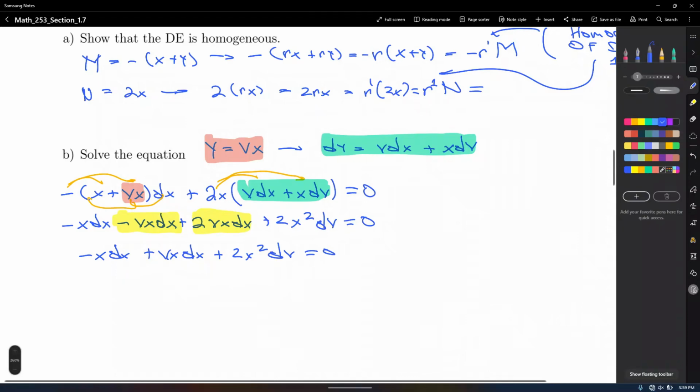At this point, how do we continue working with this equation? We have a bunch of dx and dv's. It doesn't look like any of the equations we have solved before. However, as we said in the definition, this equation will eventually be a separable one. For a separable equation, we leave everything containing the dependent variable, which at this stage, because of the substitution, is v. The independent variable remains x.